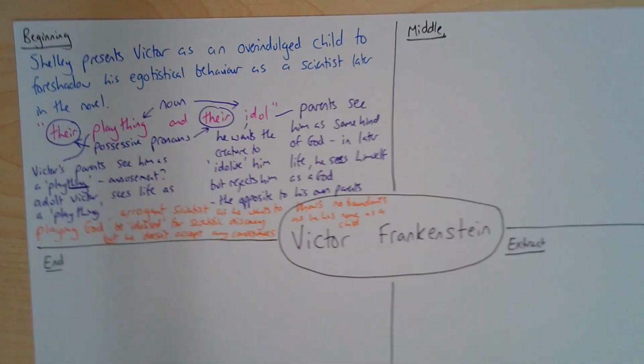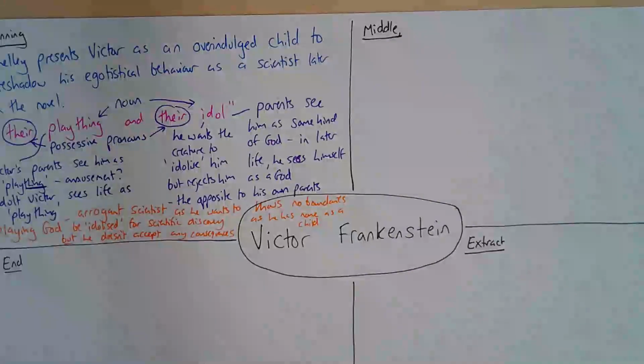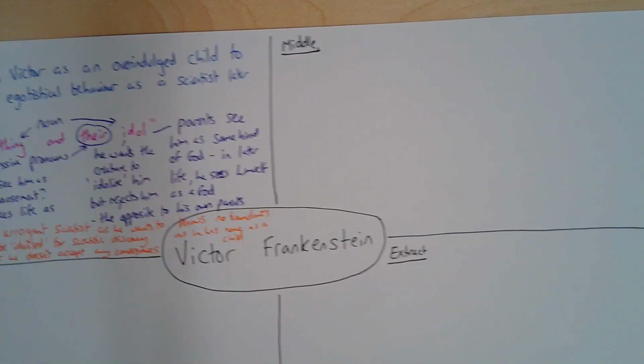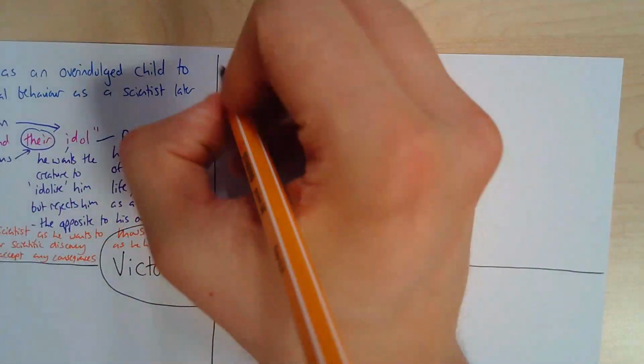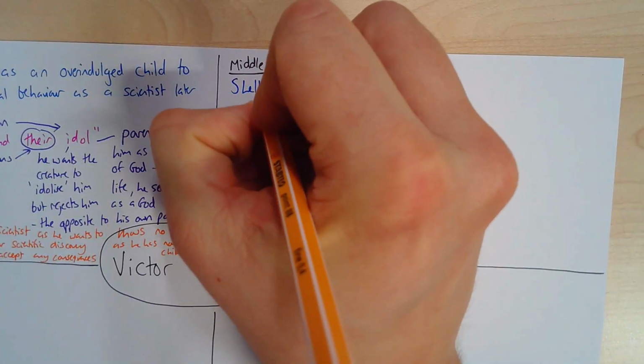Now, we've got that there as our beginning quotation. And if we're moving on to the middle of Frankenstein, one of the things I like to look at for the middle is this idea of the creation. I know it's chapter 5, but then pretty soon after that, we've got Victor going back to visit his family. We've got the moments with William and Justine, which are interesting examples of Victor not taking responsibility. And then we've got the creature's narrative. So if we talk about Victor at the middle, Shelley presents Victor in the middle of Frankenstein.